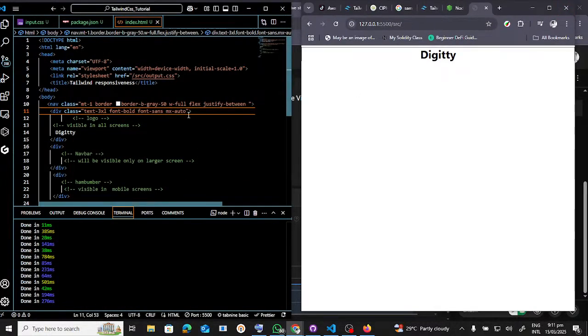Let us leave it this way, but if we are not going to use it, I'm going to remove it. So we have this, let me make it text-4xl, font-bold, text-black, text-black/70.